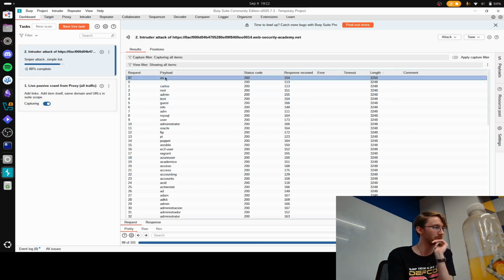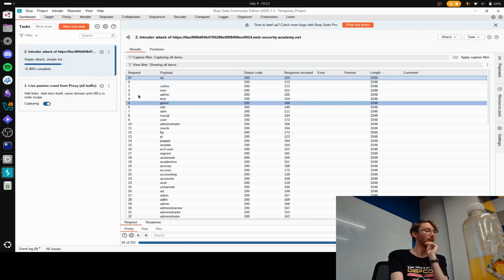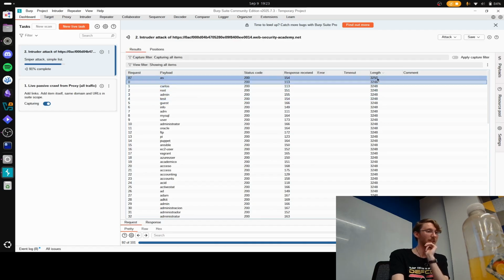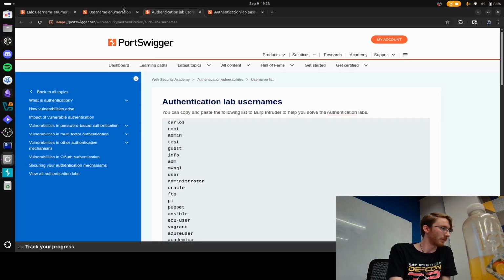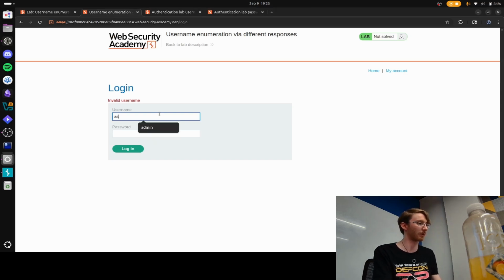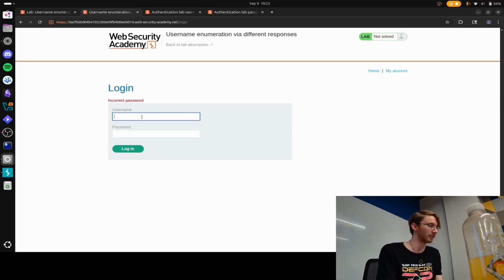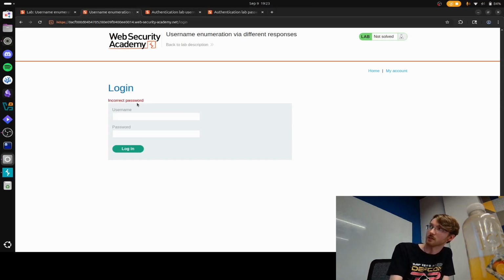Ooh, we got a hit. I wonder if it changes every time I launch this, because that's not what it was last time. Anyway, in this case, it's a difference of only 2 bytes on the length of the response. It went from 3248 to 3250, but that tells us we got a different response. All right, so let me see. The payload is literally just as. So we can test that if we do as and then a random thing. Look at that, incorrect password. So it tells us we have a valid username for sure.